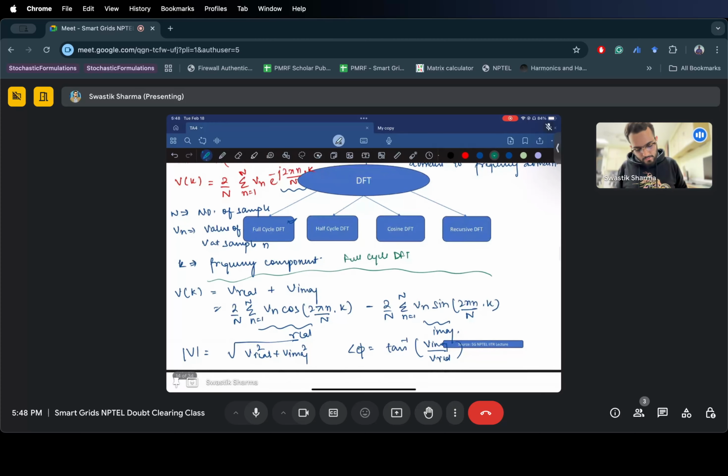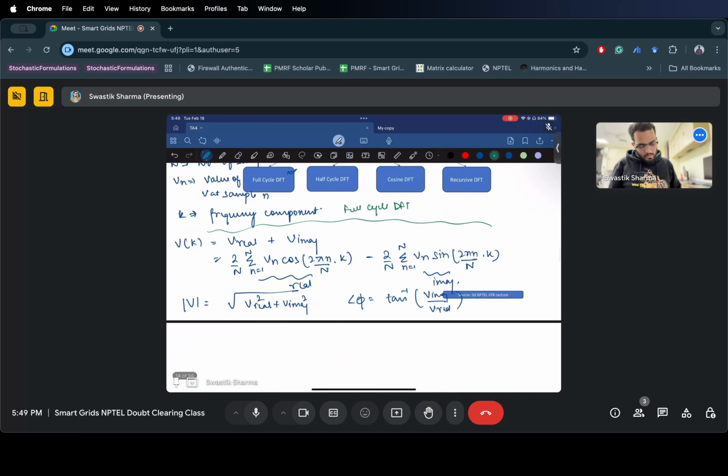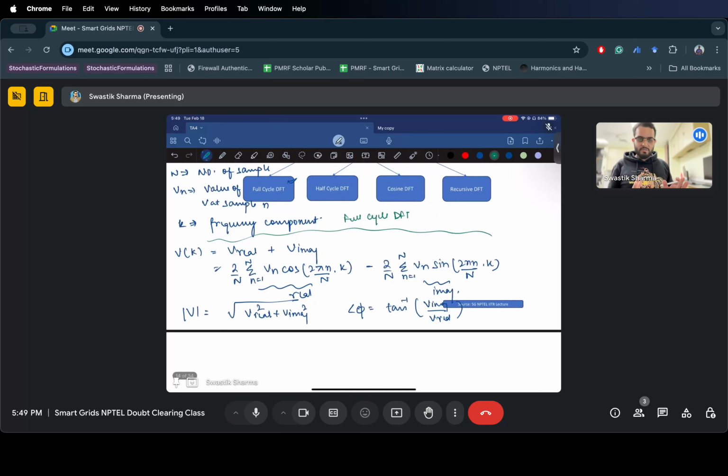where k tells you about the frequency component. Let's say my lowest component is 50 hertz, then k would be 1, and then appropriately multiplying it would be used. It's kind of like harmonics, like fifth harmonic, second harmonic, third harmonic. So that is what the value of k does. It is used to quantify the magnitude of the kth harmonic in the system, right? Now, this is full cycle DFT, and as you can see, for a full cycle the summation is from 1 to n, right?